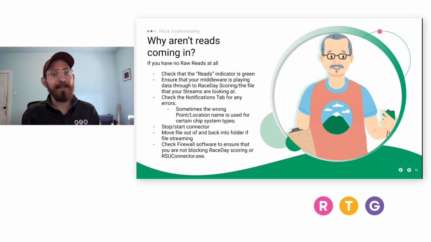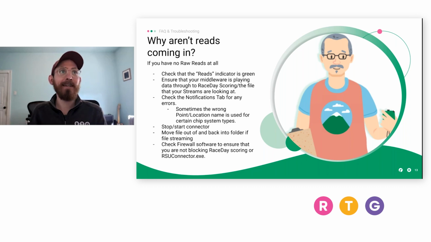Make sure the reads indicator is green. I don't know how many times I've had to sheepishly send a response, because we can see in the logs when you said, I want to start collecting reads, we can see the timestamp. So if I look at the log and I see they didn't start the reads this morning, I'll say, can you double check to make sure that you started the reads? And they'll say, oh no, I didn't. So just double check that. Sometimes you miss it. Just double check that reads indicator is green.